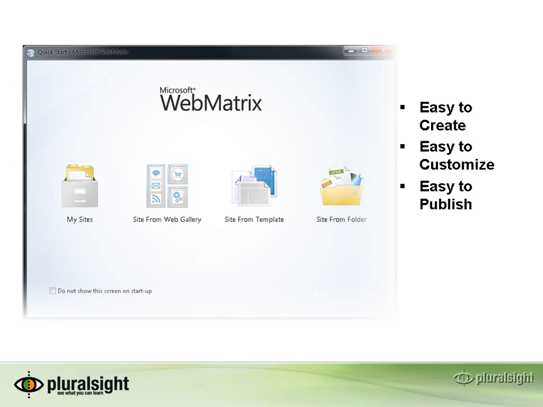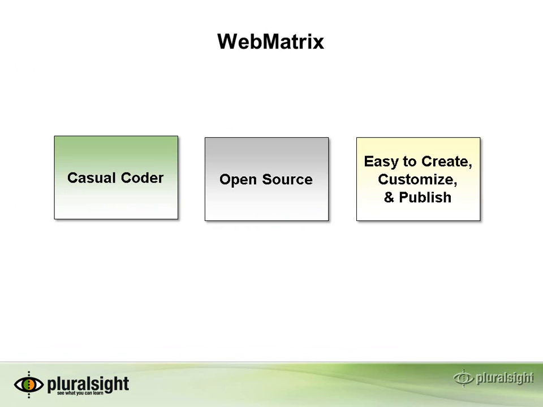The goal here is perhaps targeting maybe even a designer or someone who's not necessarily entrenched into coding intensively, but just wants to get a website up and running real quick. Perhaps a main thing to consider here is that Web Matrix would be for that casual coder. Very open source friendly, and once again to emphasize, easy to create, customize, and publish.